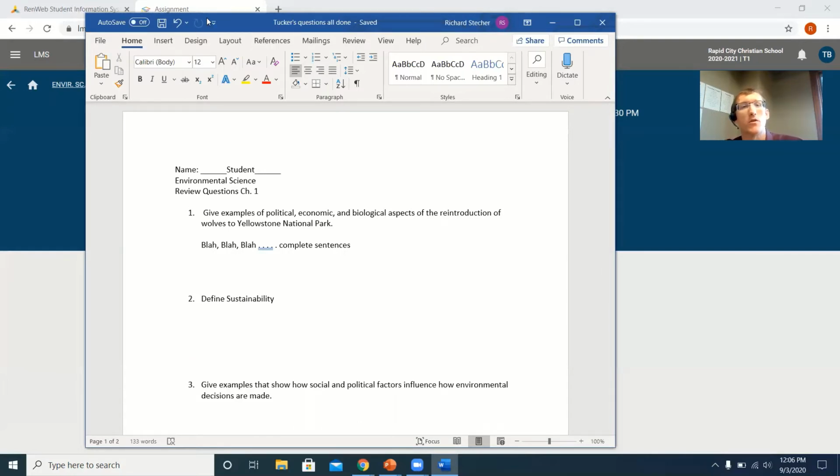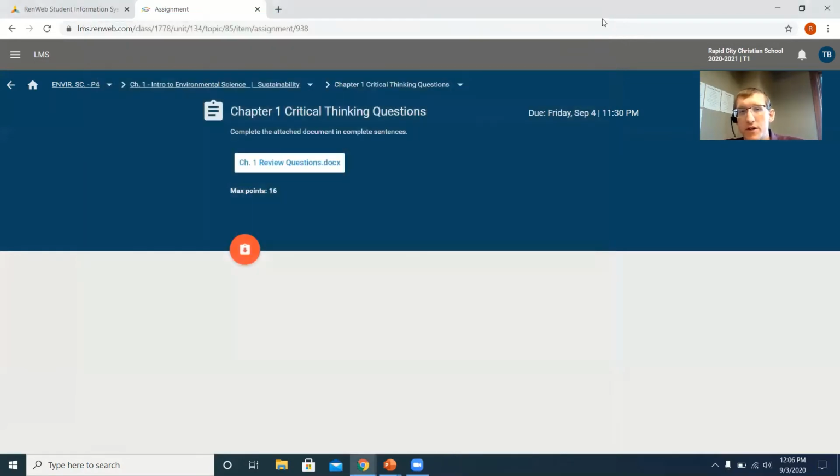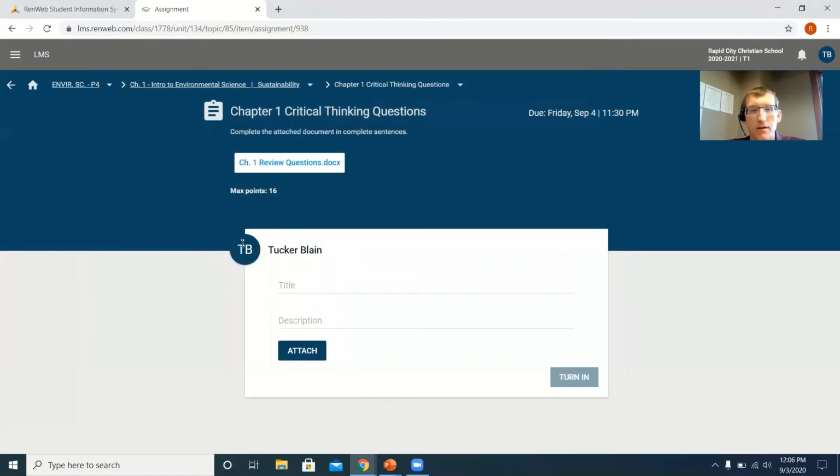So I finished my homework, I saved my homework, and now I need to close this file because we're all finished with that. And let's turn our homework in. There's this little red button. We click the little red button, and that's our turn in button. You see this says turn in. And we can give it a title if you want.